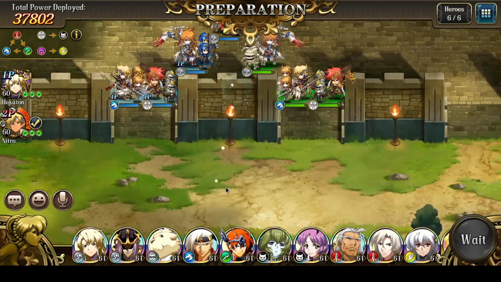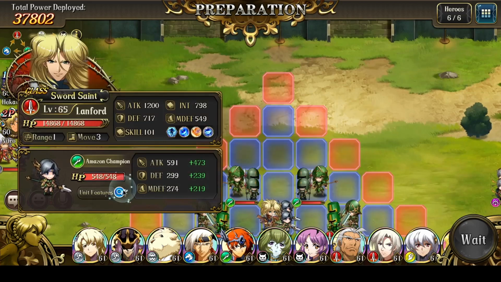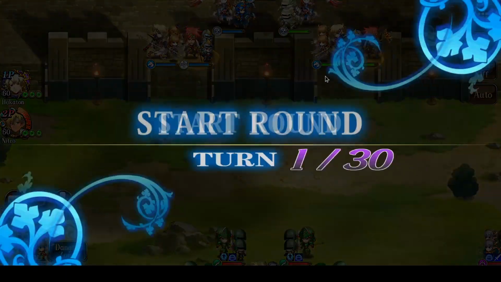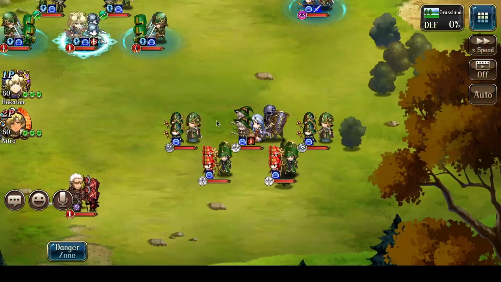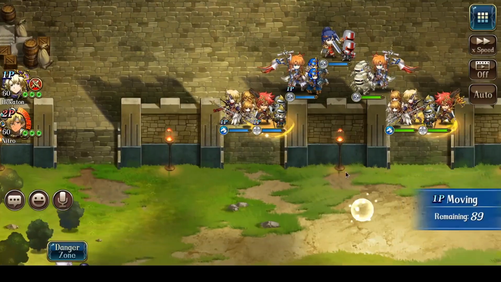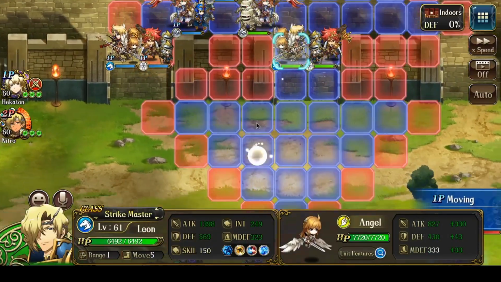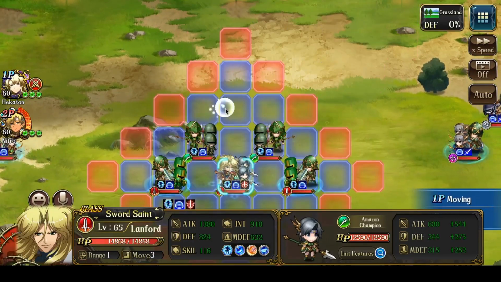The biggest problem with Leon using the Chivalry Assault on Lanford is that he's ramming into Amazon champions. I don't know if the Angels can get through them. I don't think they can, in truth. So if it doesn't work out, if the Angels can't crush those Amazon champions, it's a wasted Assault attack, wasting my Chivalry and Assault combo. But we'll give it a try.